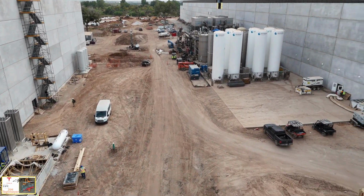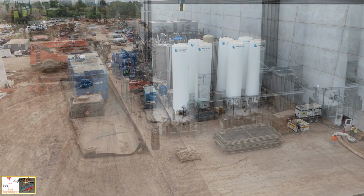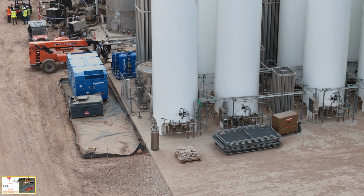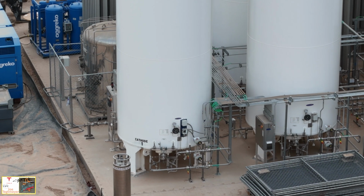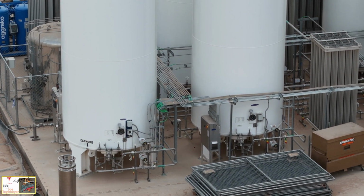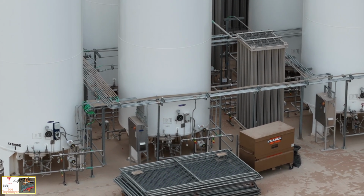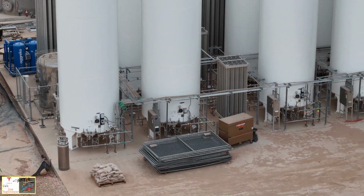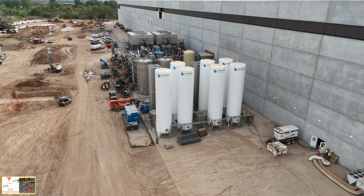As I get closer to this installation, I'll give you another zoom in so we get a good look at some of the plumbing and manifolds. You can clearly see that one of the tanks is listed as cathode 1, and we can see that most likely listed for all of the rest of the tanks as well. There was a tank, a small silver one for argon on the bottom, but I believe that all of the white tanks are for nitrogen.